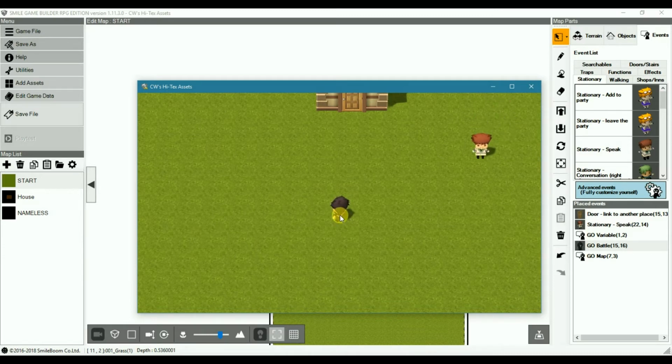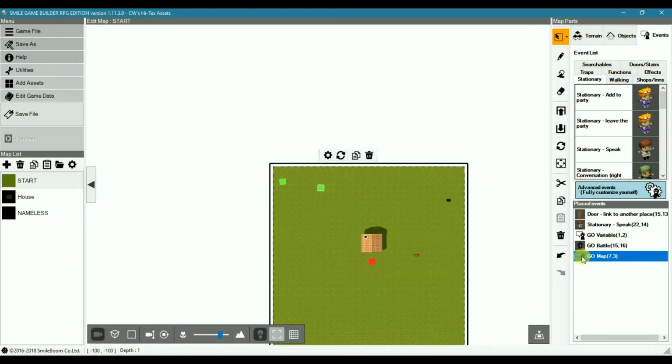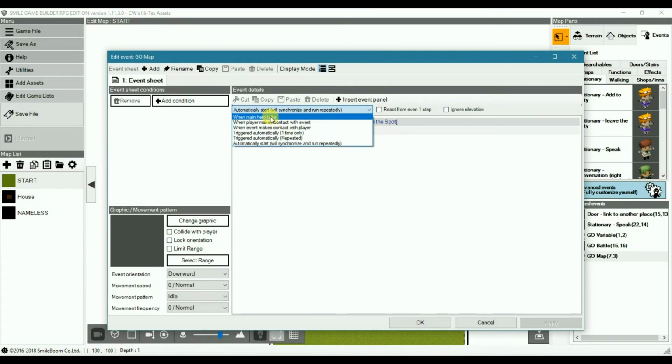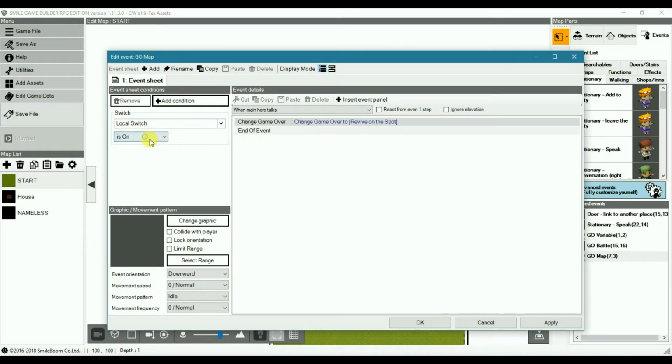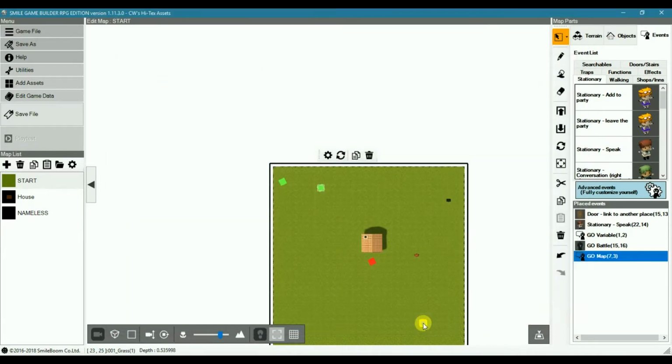You can put this on each map for different options, but you can use a common event to save on the events if you like, depending on how you want to integrate the resurrection. I'll come to that shortly. So I should add a local condition here, just to make sure that it doesn't run again.